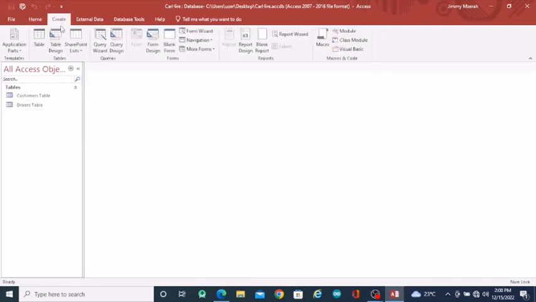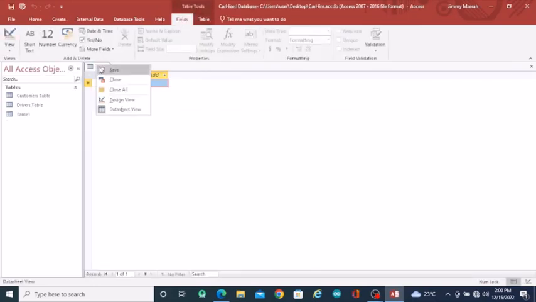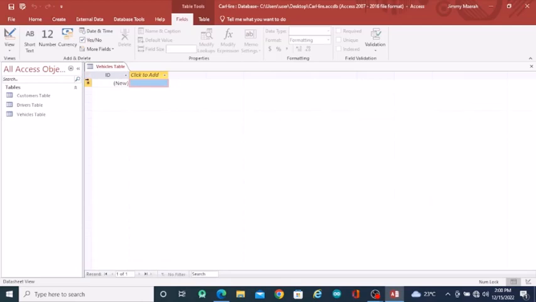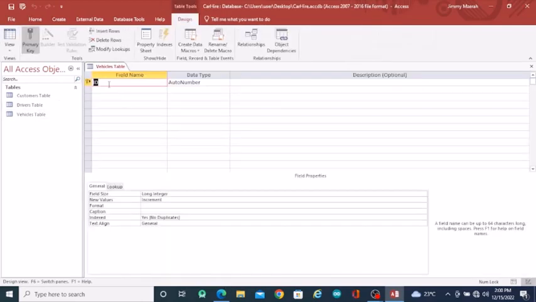So let us create the other table. The other table is the vehicles table. Make sure you write it the way it has been written. Then come to design view.